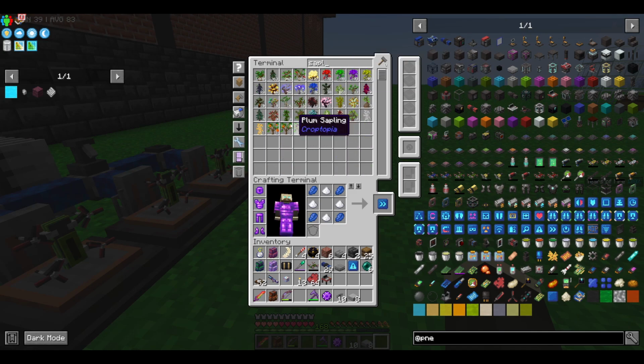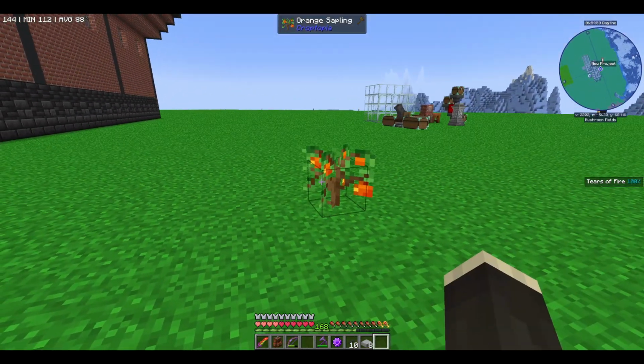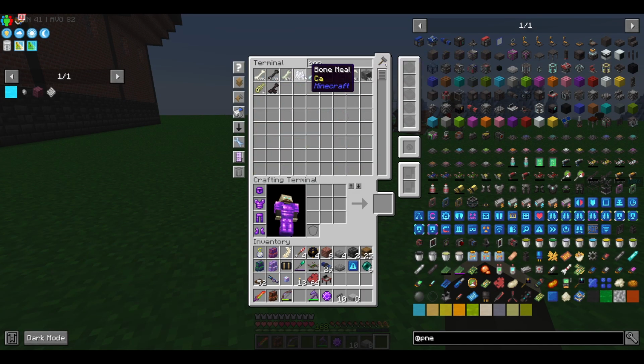Sapling, have we got any fruit saplings? I don't think we do. Oh, yeah, we do. We've got apricot and oranges. Let's try an orange one. So if we say do that, and have we got any bone meal? Bone meal.